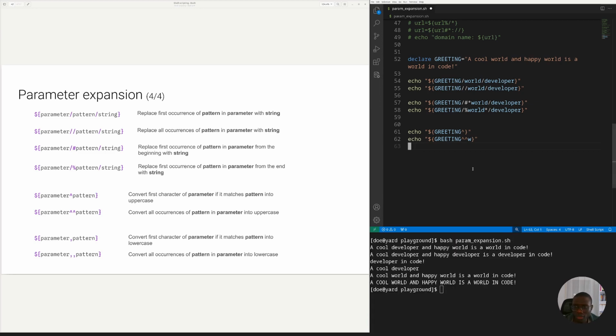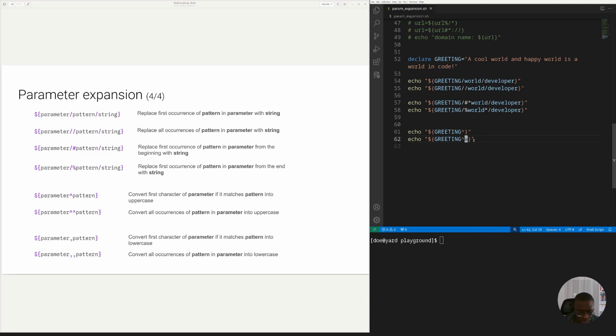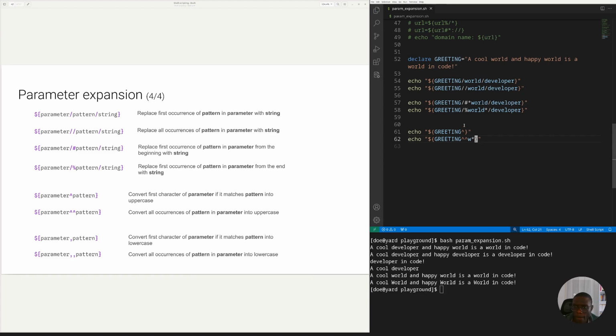But if we want, for instance, only the letter W to be converted into uppercase in the entire string, we can specify a pattern. So if we want all occurrences of W in the string to be converted into uppercase, then we match W followed by anything, then convert W into uppercase.